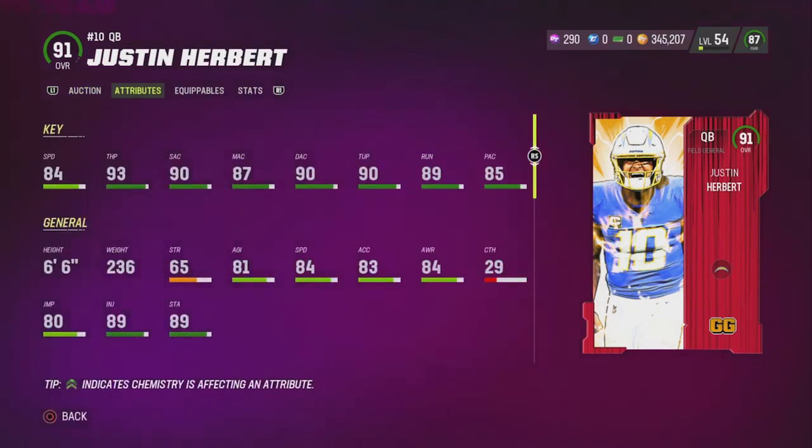Everybody's excited for him. Field General quarterback, 84 speed, 93 throw power, 90 short accuracy, 87 medium, 90 deep, 90 throw under pressure, 89 throw on the run, 85 play action. He's 6'6", 236. He's a big body. He's going to be able to run around.